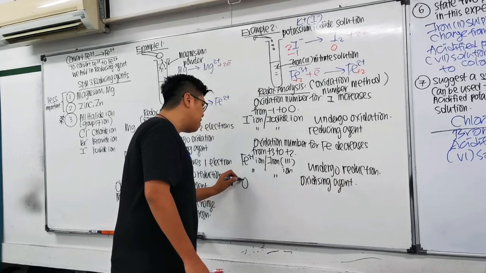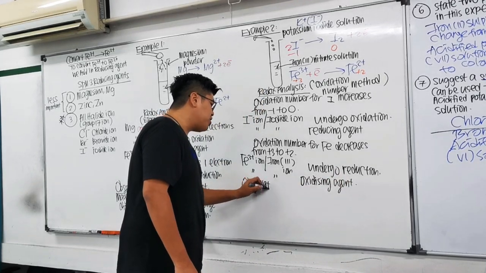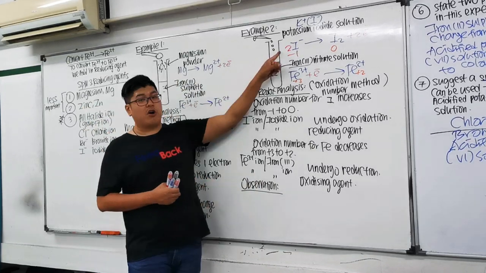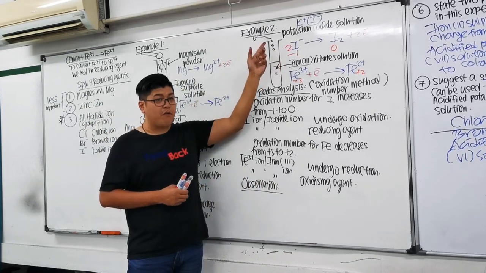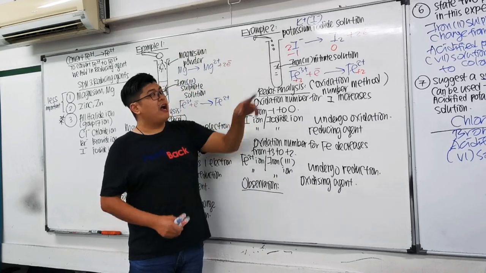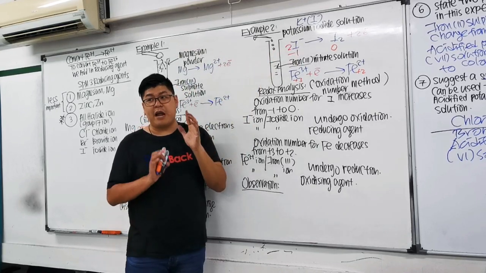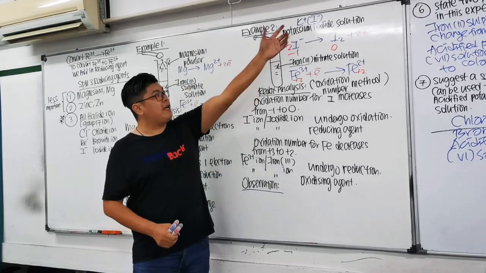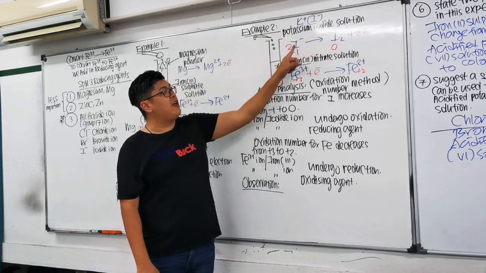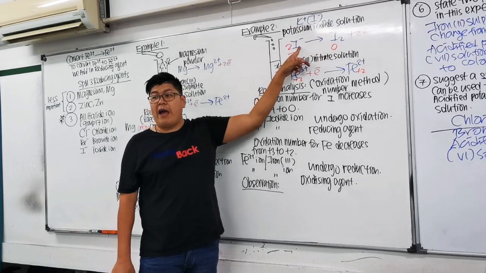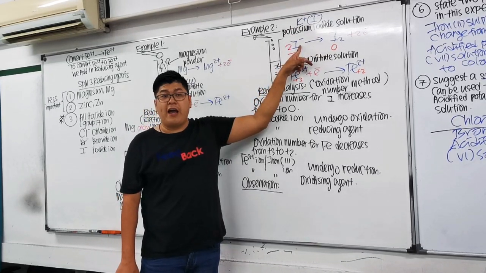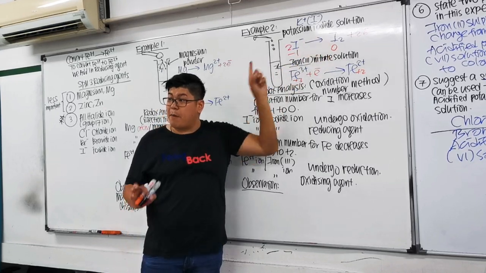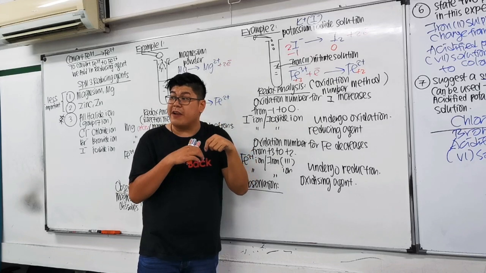Let's finish it. Observation. Observation you can get by referring to the half equation. The first half equation, we learned this not last week, not the week before, but the earlier one. We learned this when we did halide displacement. If you forget, check your notes. If you still remember, do it with me. Let's figure out what is the color for this equation. Iodide, all halides are colorless, right? Iodine is brown. Brown, not purple. Purple is when you add organic solvent. Understand?